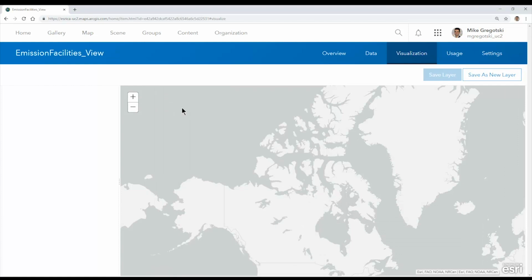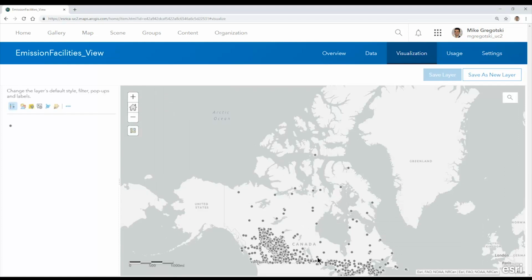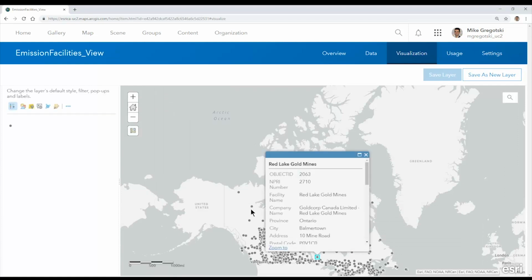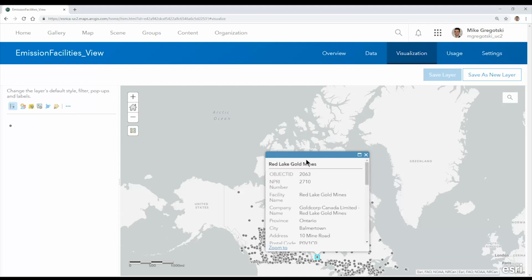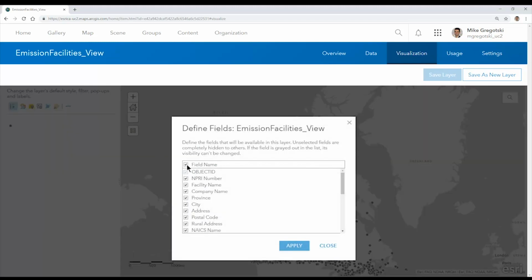So in the visualization here, I have access to all those fields of my freshly published layer. But what I'll do now is I don't want to give him information with the actual facility, just the emissions that are coming out of it. I'll set a view definition in this case. Instead of features, area of interest, I'll restrict the fields that he has access to.